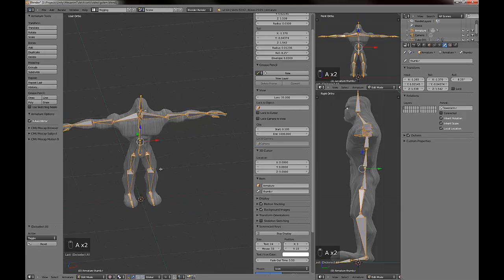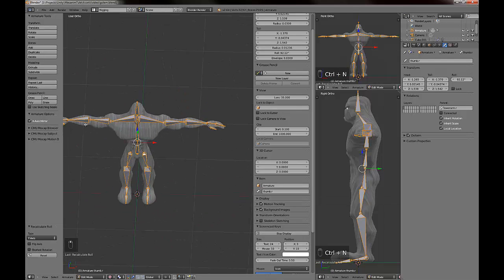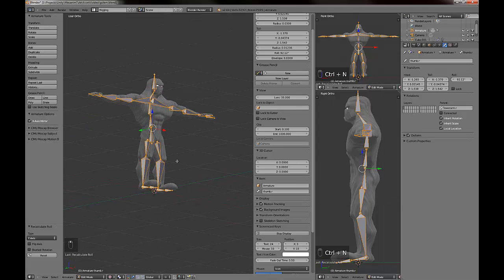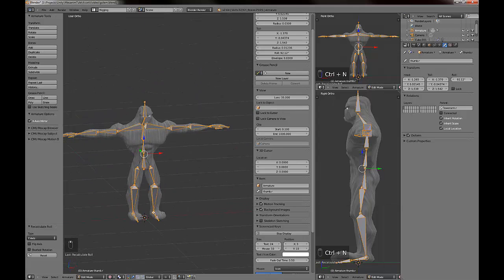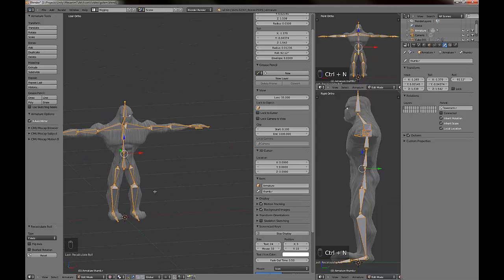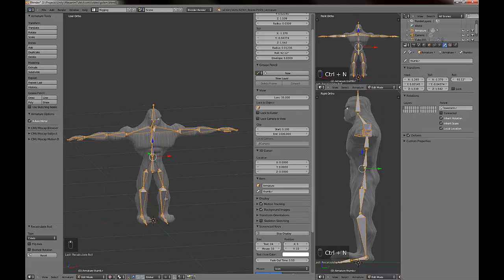And I'll just select everything and press Control N and move it on the y-axis. That just changes all the rotations, so all the rotations are kind of consistent.